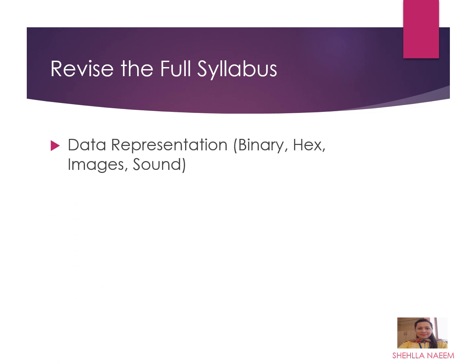Now, the next thing is you need to revise the full syllabus. You cannot simply reduce the syllabus on your own, because the entire book is a part of the CAIE syllabus. Here you have data representation, where binaries, hexadecimal, images, sounds, calculations, wavelengths, and all these things are there. So you need to revise them completely.